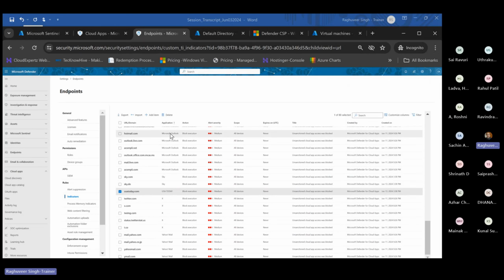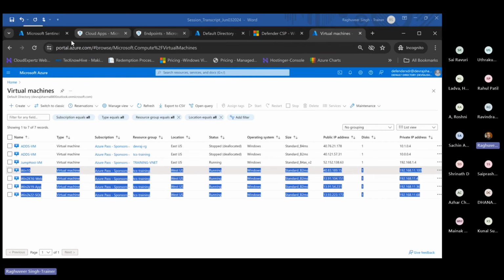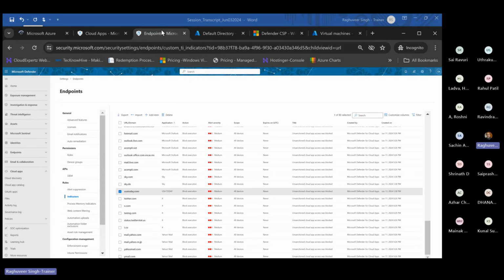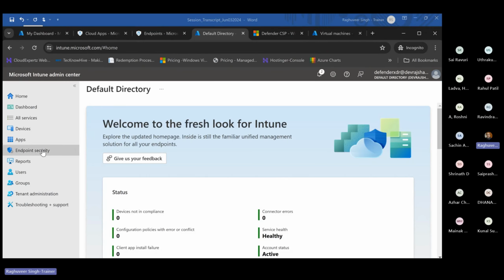This behavior you will be able to test probably in the evening today or tomorrow when your endpoints are up and running. But before you test this behavior, you need to ensure that you go to Intune, where you put the policy.